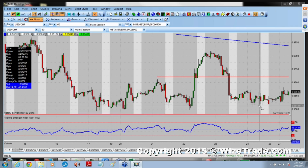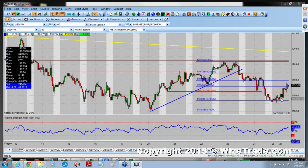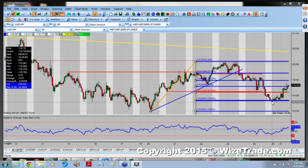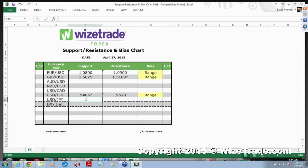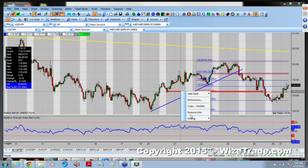Okay. Let's go over to the yen. So the dollar yen, bouncing back because of the Fitch downgrades. Now we held the 786, which obviously is going to be very good support. Okay, 118.80. The lows here, 118.77, 118.80 is just really key support now. That's key support for bulls. Now, on a rally, that will offer great resistance right through here. Let's get rid of that. Let's get rid of this.